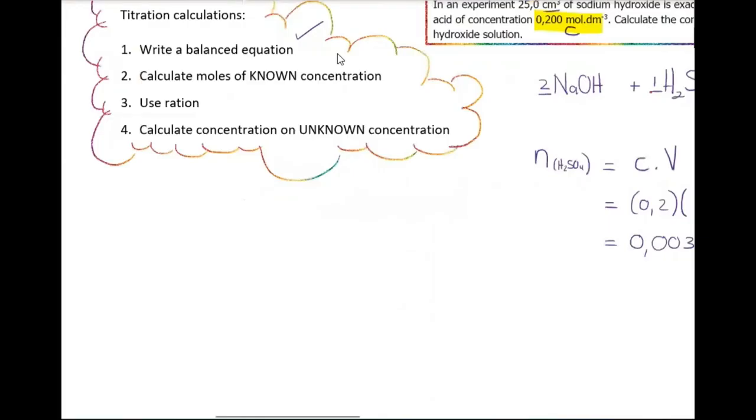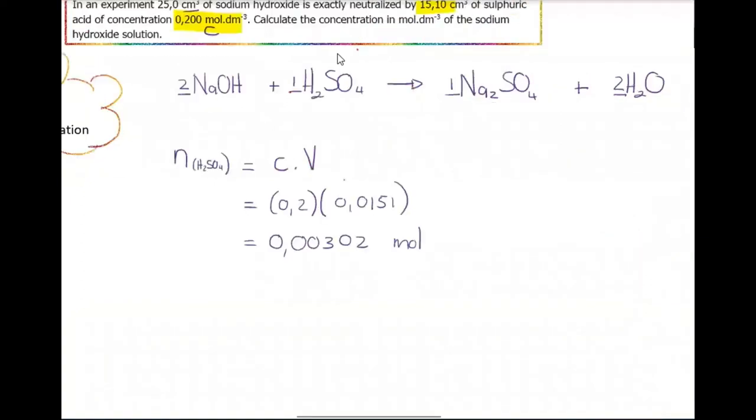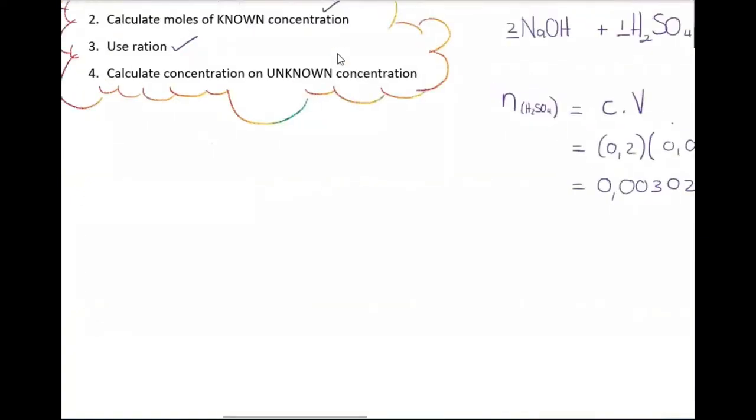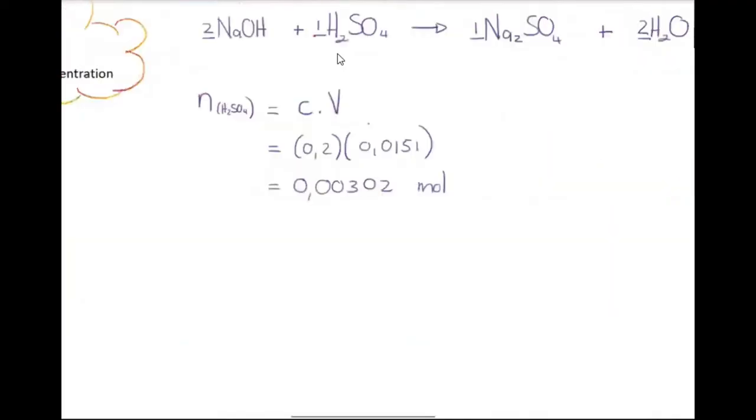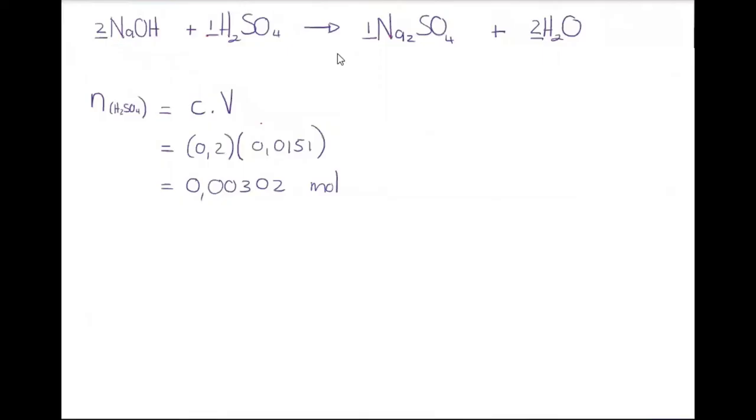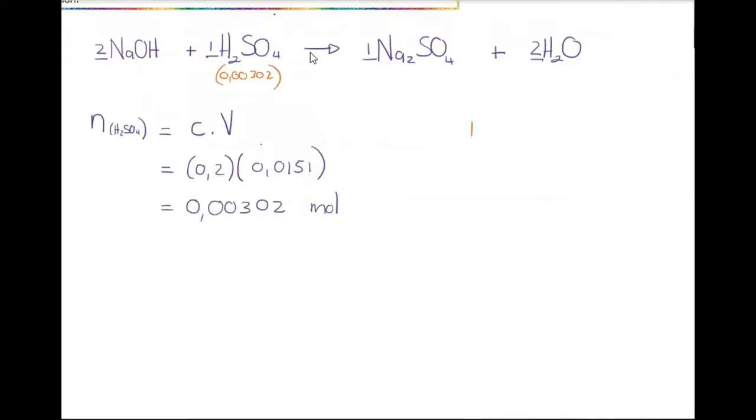Some of you do it without steps. You just know what's happening, but that's cool. Then step 2 done. Step 3, use your ratio. All right, so now, and I see that it just says ration. It should be your ratio with the mole value. Sorry, it's not ration, it's ratio with your mole value. And so we just calculated that this one here is 0.00302. Right, this is my known mole value. We need to calculate the mole value of NaOH.